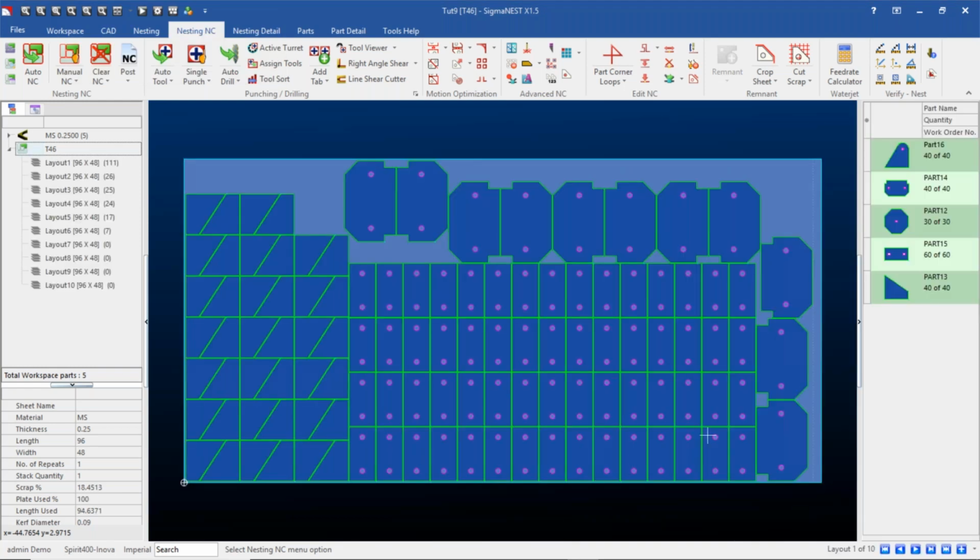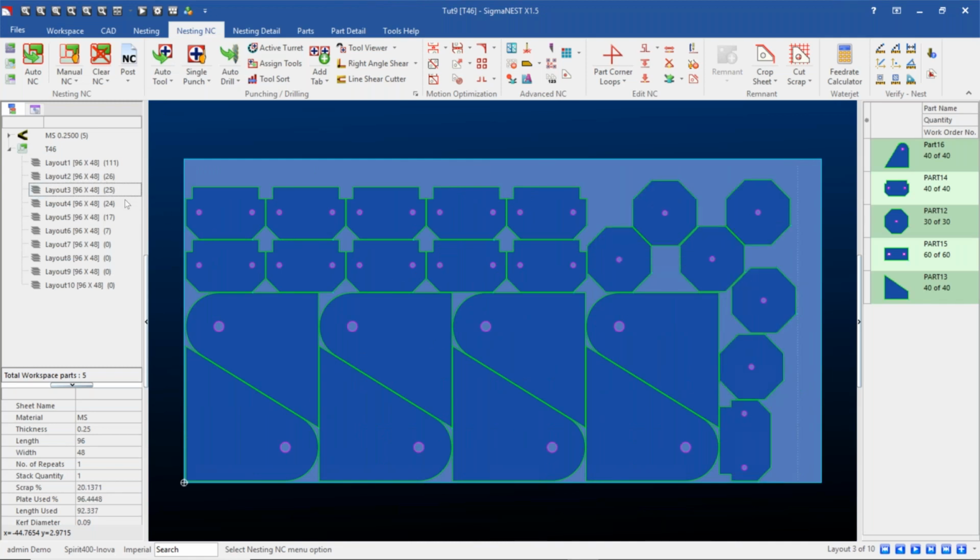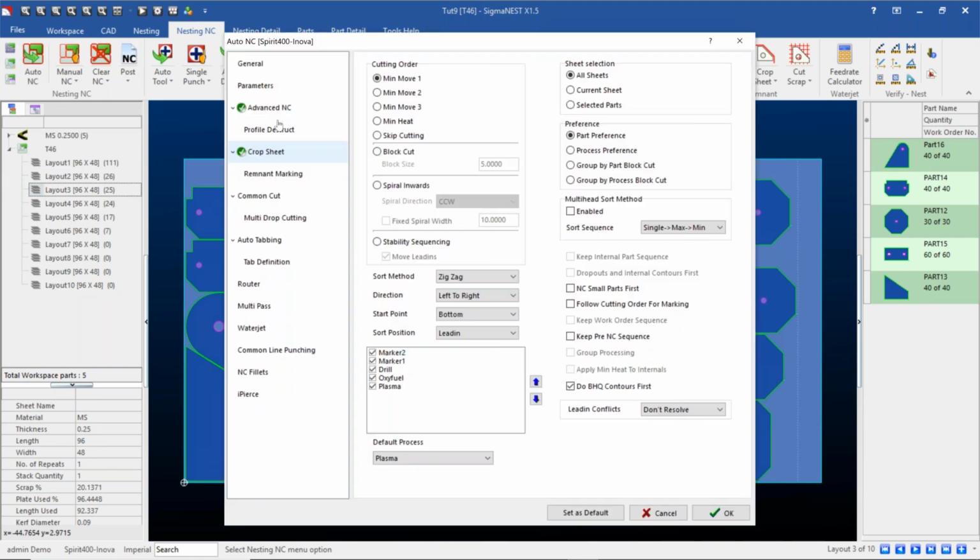And here you can see where the parts are nested together. So you have smaller parts and bigger parts that are common cut together. And then in this function here, when I apply the auto NC to it, I would most likely use the cut rapid cut feature, so it cuts out one part at a time.